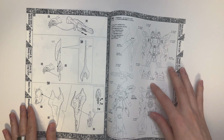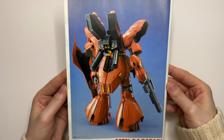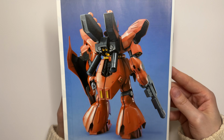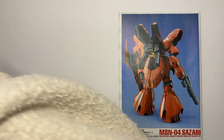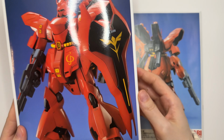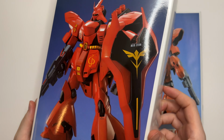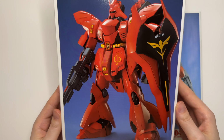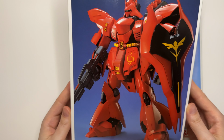You've got some decal diagrams, and then you've got the back shot of the fully painted up and detailed kit, which is really great reference material for when you're painting and adding finishing touches. And of course it goes nicely with this card from the inside of the box, the one that old Master Grades used to have, showing this gorgeous detailed, painted front of the kit, which looks really fantastic.